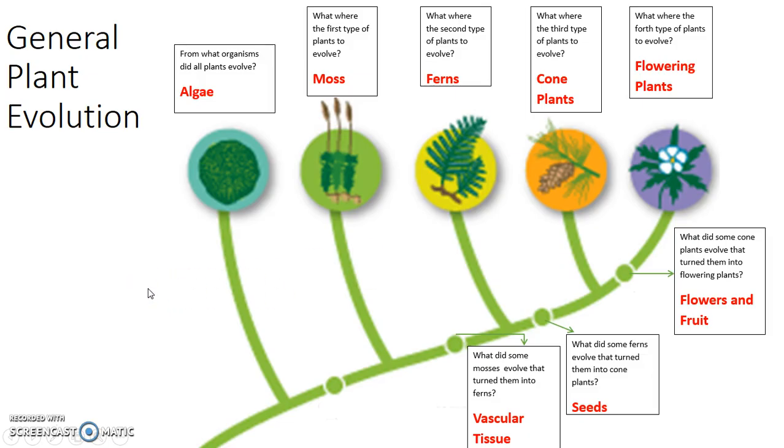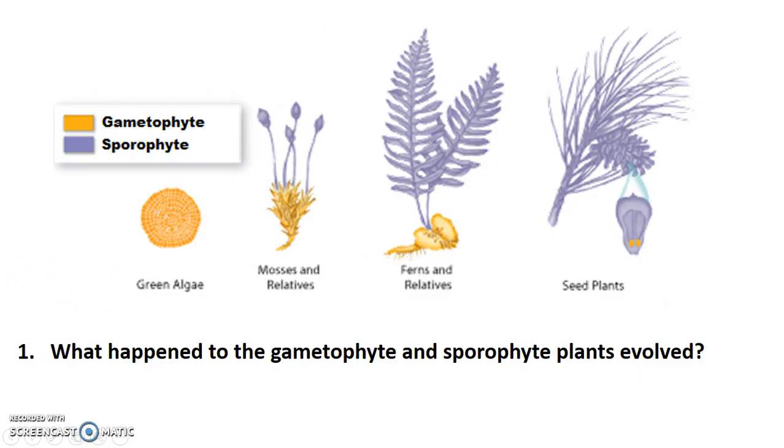Last but not least, I want to focus on this idea of what is happening to plants overall, all these different groups of plants overall as they're evolving. Yeah, they're getting bigger, they're getting vascular tissue, they're getting seeds, but actually, if you look at all these groups of plants, what you'll notice is something else is happening as well. If you look at the way they alternate generations, their phases change size as you move through time.